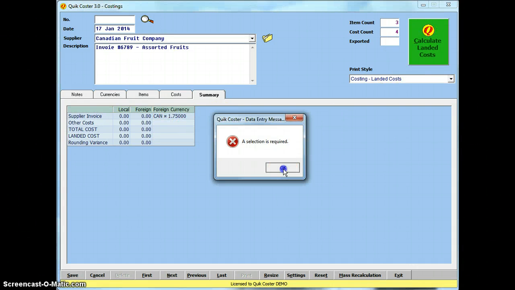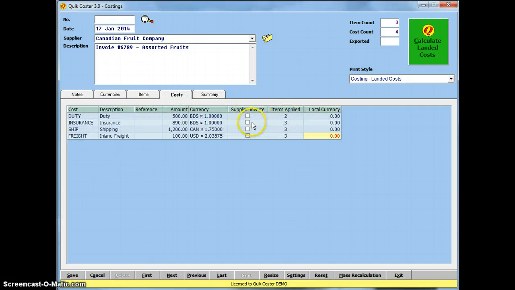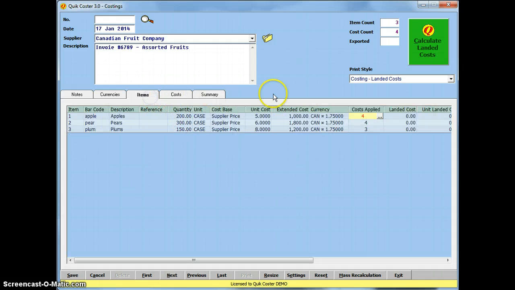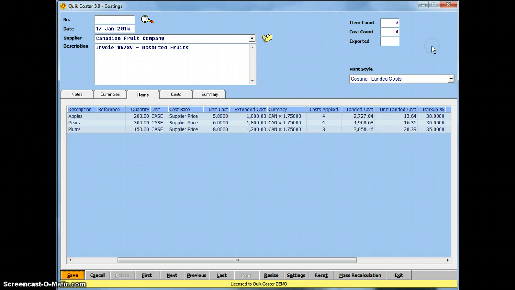Calculate. Oops, we're missing something. Something's missing. Supplier. Right. Calculate landed costs. There you go. And these are your landed costs right here. Your apples.